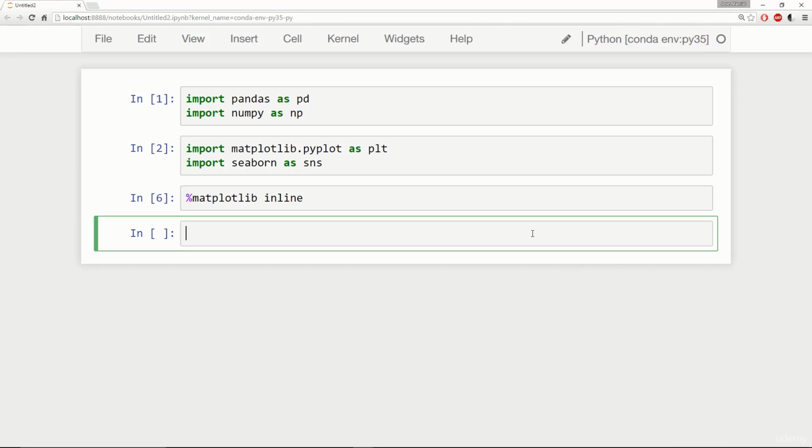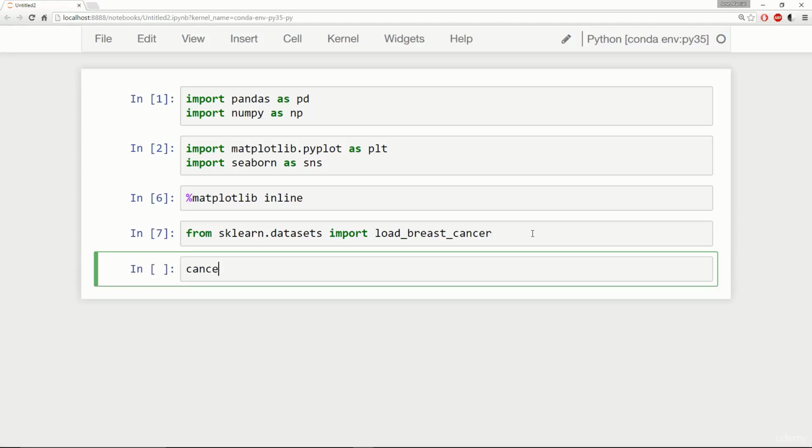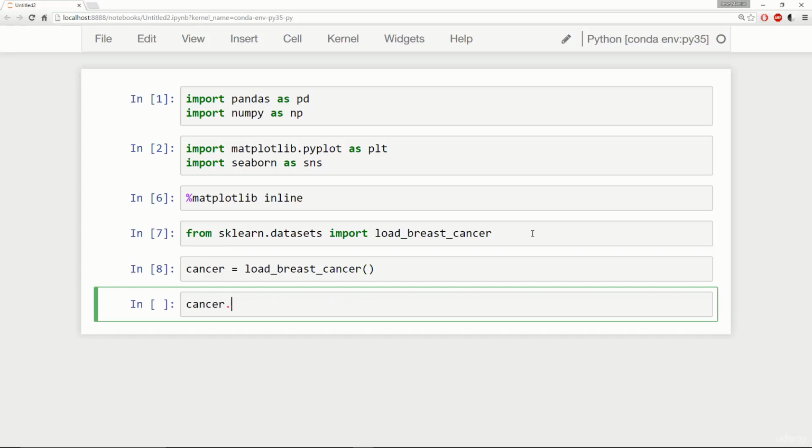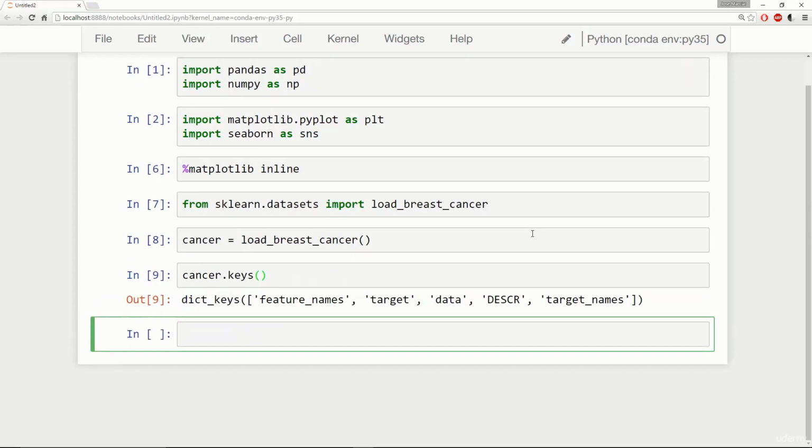All right, now that everything is loaded, let's go ahead and grab the data. We're going to use the built-in breast cancer dataset from Scikit-Learn. This is the same data set used in the principal component analysis lectures. We'll say from sklearn.datasets import load_breast_cancer, and we can just tab autocomplete to grab it there. We'll say cancer as a variable is an instance of calling load_breast_cancer, and then we can explore cancer by asking for the keys of cancer.